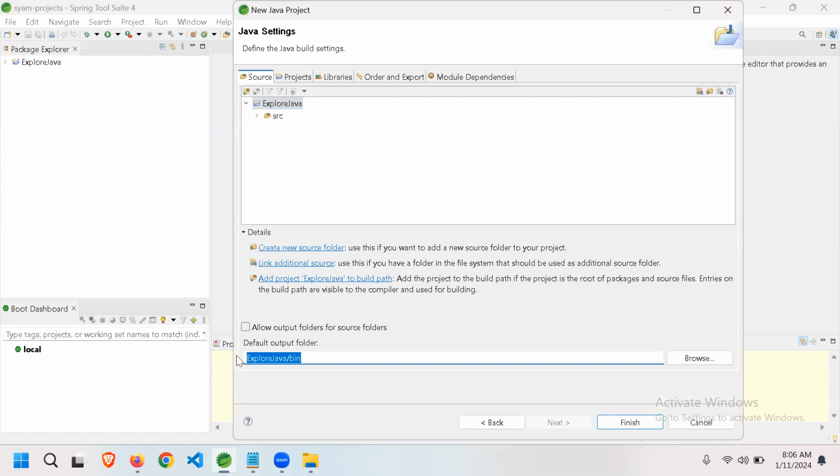This is important for us, guys. Why? Because this is the one location where our compiled files will be. We are going to compile the Java programs, and the IDE will compile them. So just remember this, then I will show you where it is available and how we can see the compiled code. I simply say finish.